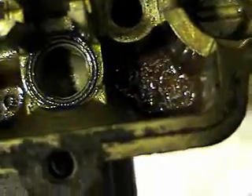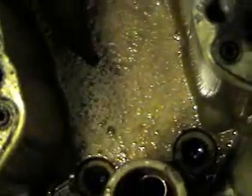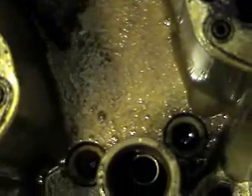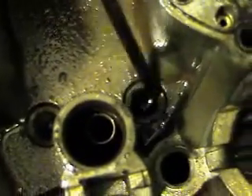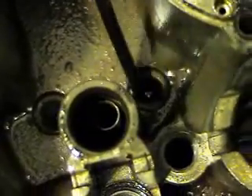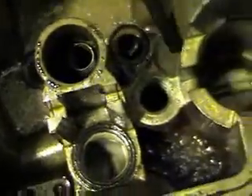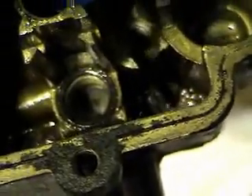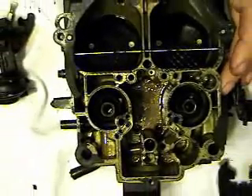This is just a close-up. You can actually see there's sediment down in the bowl here, down inside the carb. This boat has a fuel-water separator, a canister type fuel filter, plus another fuel filter — and you can see stuff still gets in here. This one's pretty clean compared to a lot of them I've seen, but stuff still does get in here and mess things up. We're going to go ahead and turn the carb upside down.